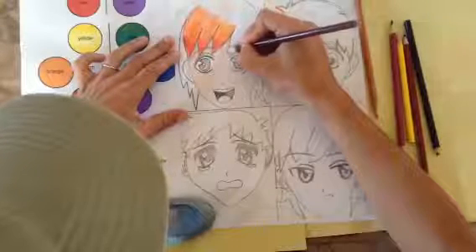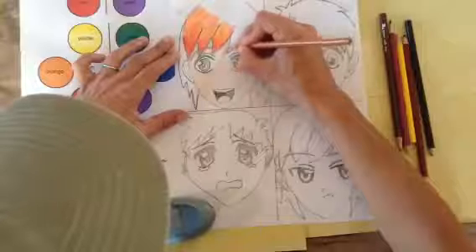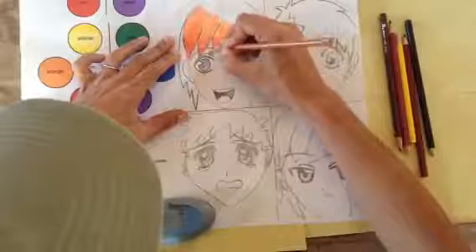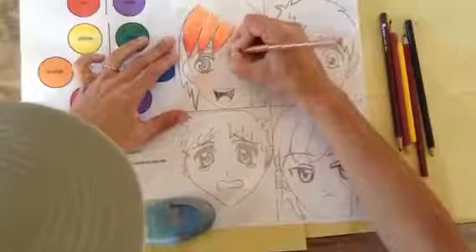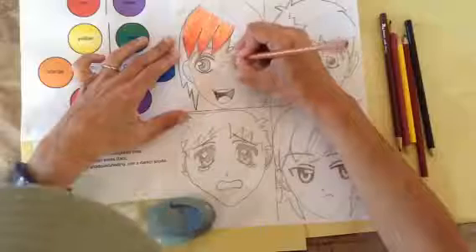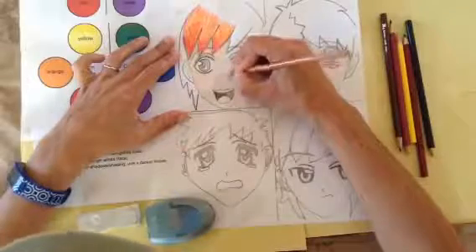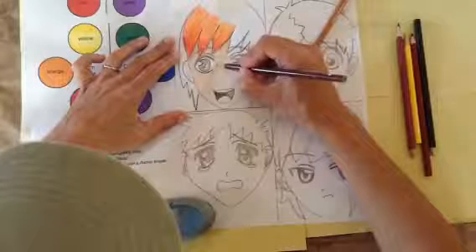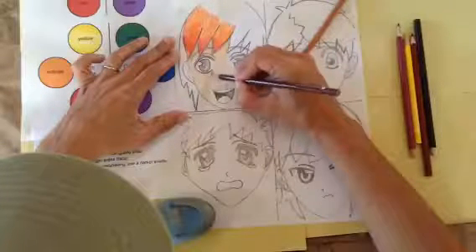I'm continuing the shading with tight circles underneath the hair so you can see it clearly. Then take the light shade and go over those circles again with tight circles — that blends the color so the shading looks really natural and smooths it out on the face, so there are no grainy lines on the face like in the hair. Skin is nice and smooth, and you want to keep that circular motion to continue smoothing it out.